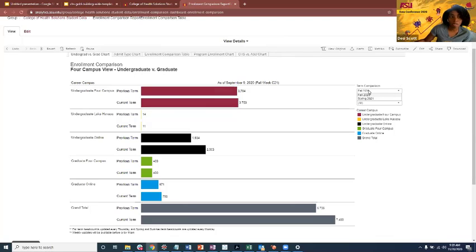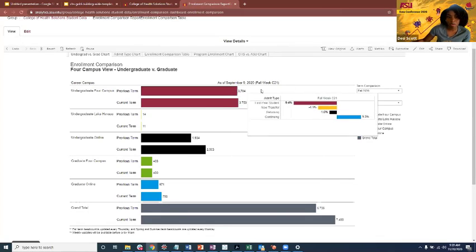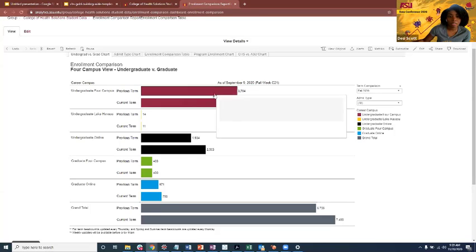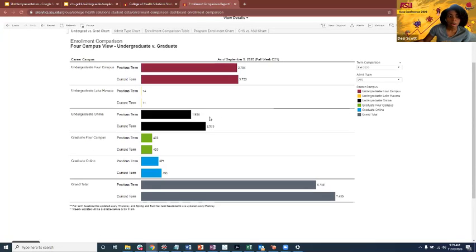So that's just if students are currently enrolled or able to enroll, actively enrolling in a term. We have the previous term, which would be fall 2019, and we have fall 2020 here. So we can basically visualize how the enrollment looks, and this is just at the census date.